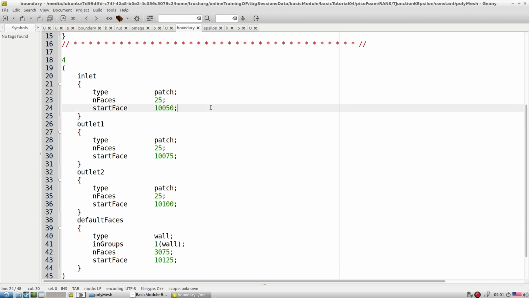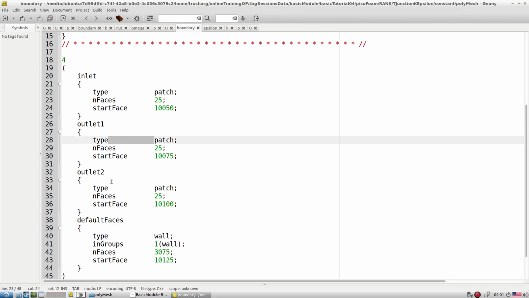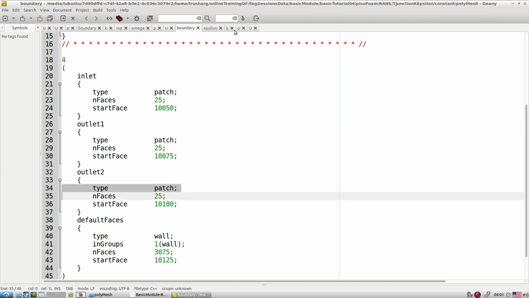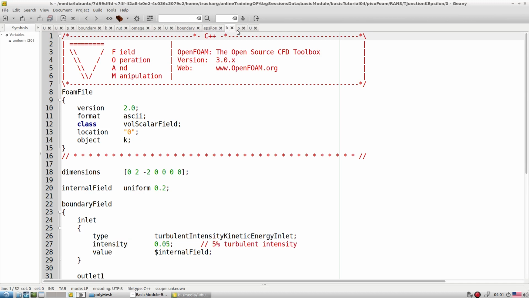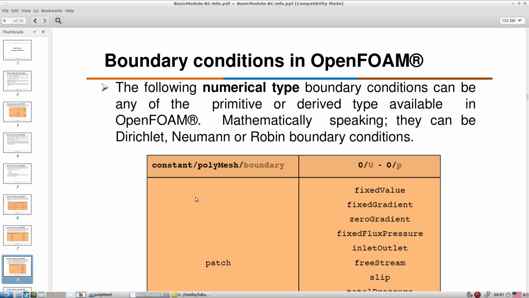So this is the base type. Whatever you specify inside the polymesh directory in the boundary file is called the base type, and whatever is specified in the 0th folder in any of these files is called the numerical type of conditions.